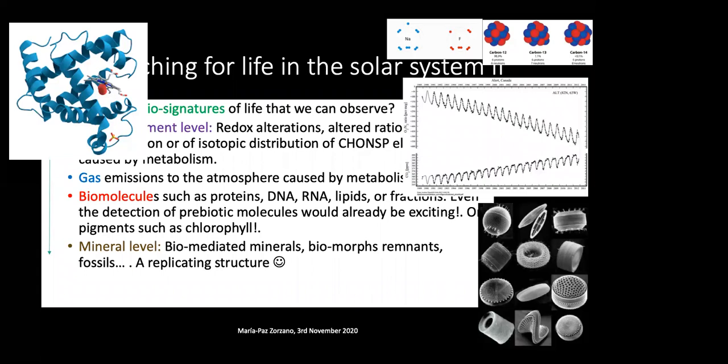Now, you can imagine that if we want to have access to this information beyond the solar system, it's completely out of the question. And it's already pretty difficult to have access to this information on any object of the solar system. But this is the strategy, this is the roadmap that we are following.